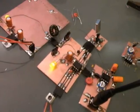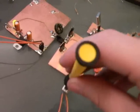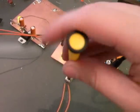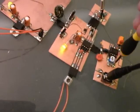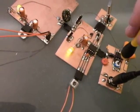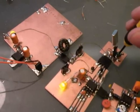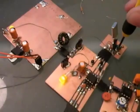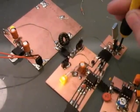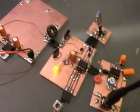And you can see with the crystal, it's working beautifully. I can probably adjust this if I need to for maximum volume. That looks good to me. Adjust the input gain. There you go. It's working really easily. And with this variable capacitor, I could probably adjust frequency. So there we go. We have a working radio receiver.